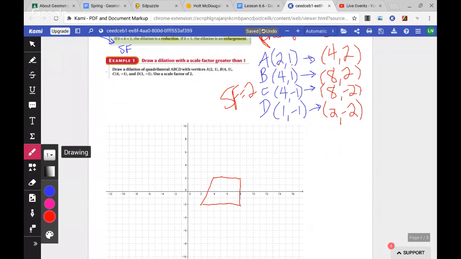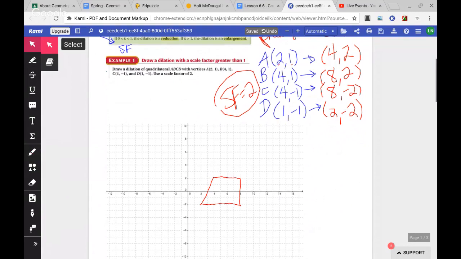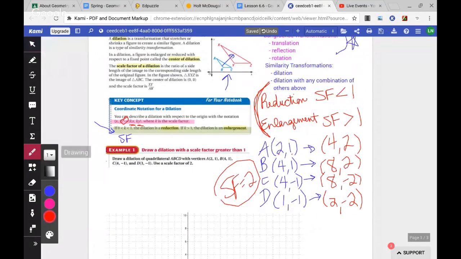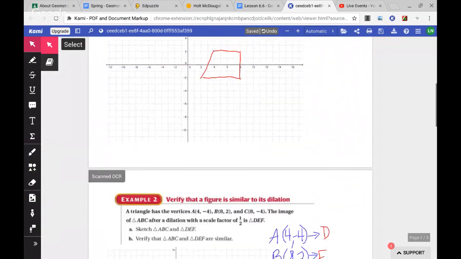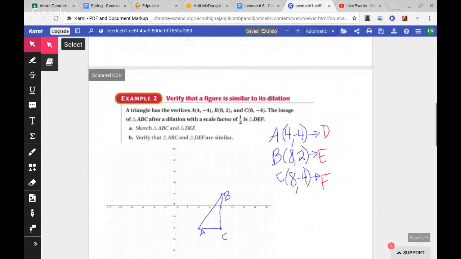And if the scale factor is 2, did it get larger or smaller? Well, if you remember, scale factor that is more than 1 means that it is an enlargement. So this blue figure, if you graphed it from the blue coordinates, it would be smaller than what we just did. All right, another example, I saved time again by listing out the coordinates.